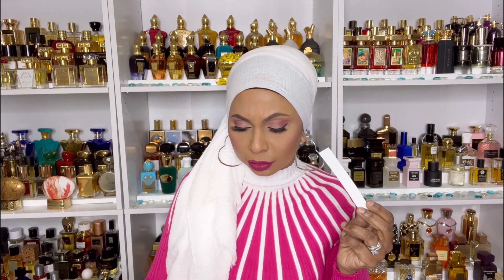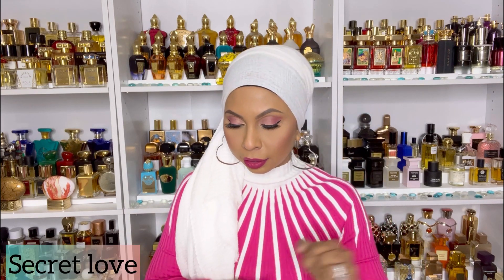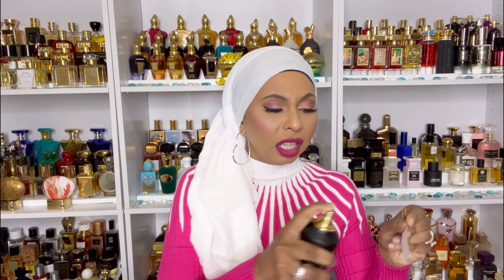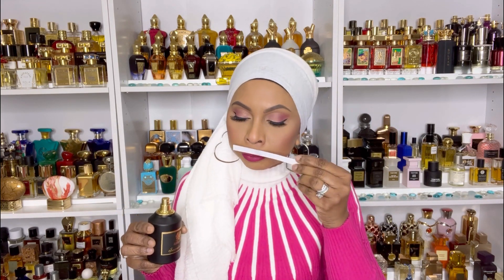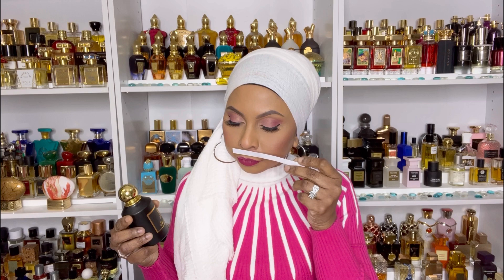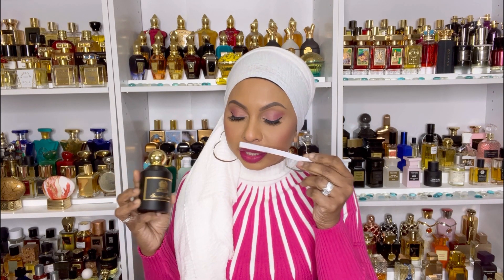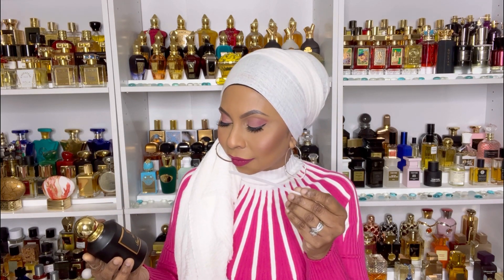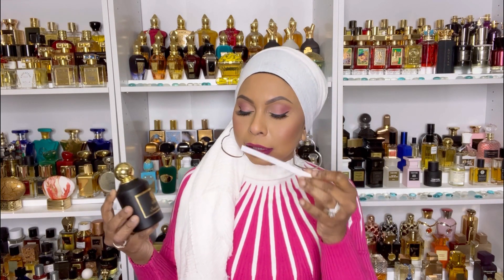The next one is Secret Love. This one has rose, saffron, spices, oud, vanilla, jasmine, cashmere wood, patchouli, leather wood, and amber. A lot of these have similar notes but the way they're blended they smell totally different. This one is the most subtle one — you smell the rose but it's not as prominent as in the other one. It's a more well-blended, fluffy fragrance — more on the softer side. It's woody, you smell the florals, you get the patchouli and a little bit of amber. So Secret Love is really nice, with that rose, saffron, and Middle Eastern vibe with the woods and amber.